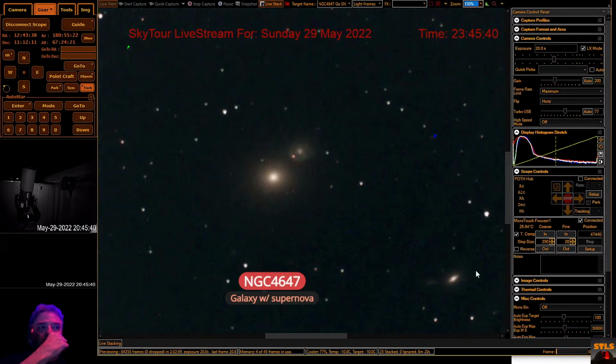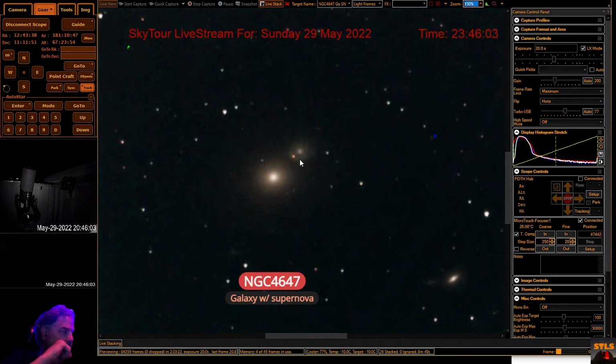Every smudgy spot is a galaxy. The whole island universe, all its own. It's a little early in the process for the supernova, but we might be seeing the beginnings of a stellar remnant here. Not sure. Yeah, I can post one of these if you like. They all look about the same. They don't really show color.